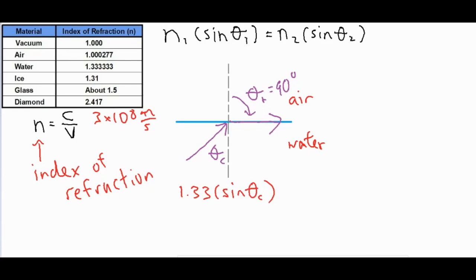And then for everything in air, the n value is slightly greater than one, but it's usually just rounded off to one, so we'll call it 1.00. And then we do know the angle—the critical angle is when that refracted light ray is bent at 90 degrees.